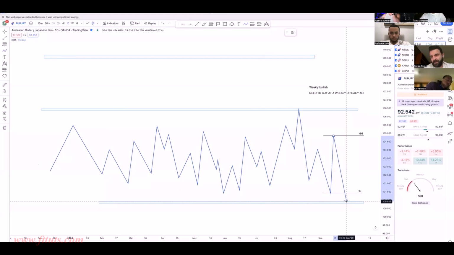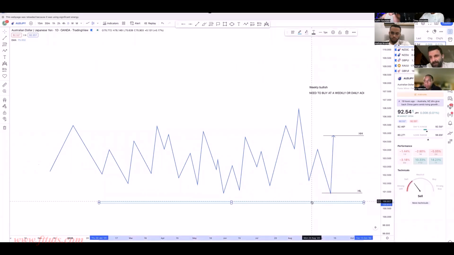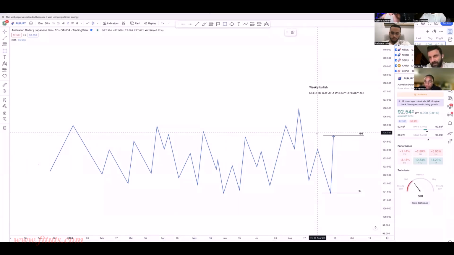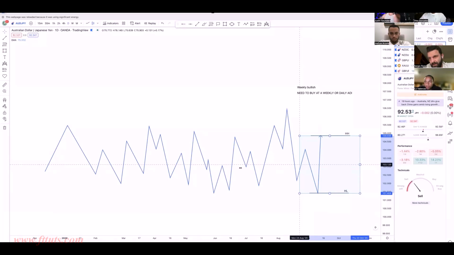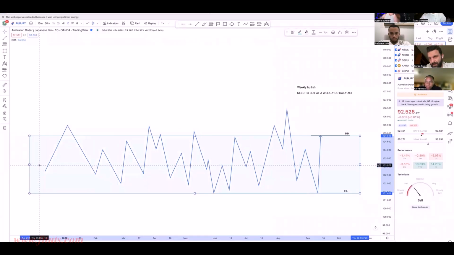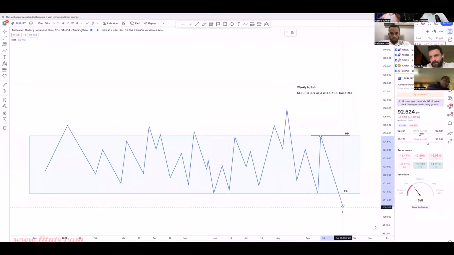We are no longer looking for buys because the time frame has shifted. In order for you to look for an area of interest, you're supposed to only look for an area of interest within your higher high and higher low point. So this is where I get my box. I zone it off, and then you literally just scroll to the left, and you're only looking for buys within this zone. Anything under here, we are now bearish.